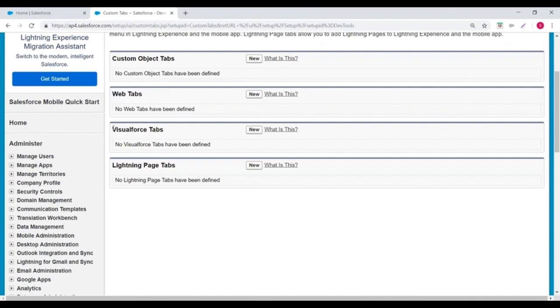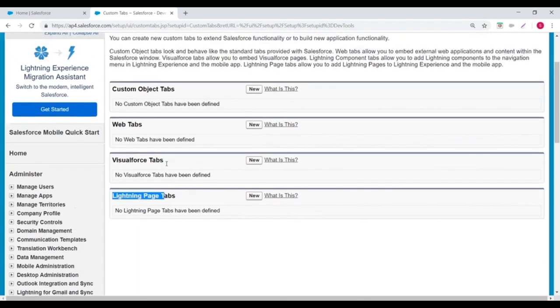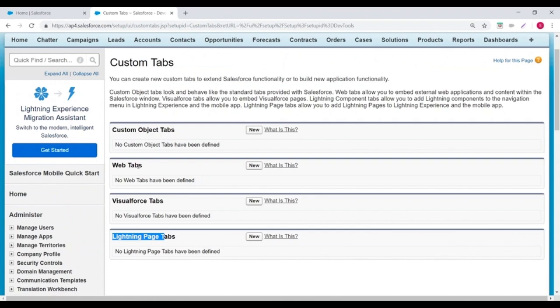Now we have Visualforce tab: when I click on this, a Visualforce page will open. Lightning page tab: when I click on this, a Lightning page will open. So when I click on the object tab, the object will open. Web tab, web page. Visualforce, Visualforce page. Lightning, Lightning page. All these three are development.